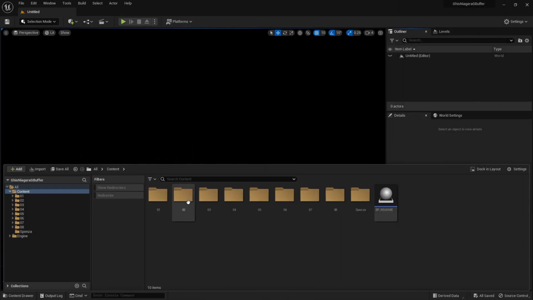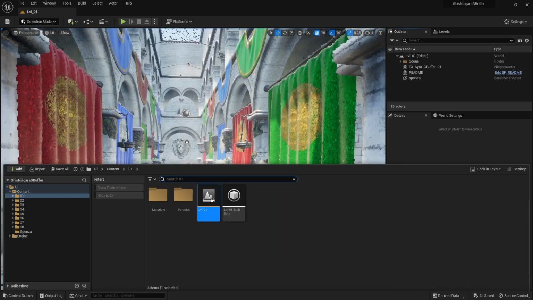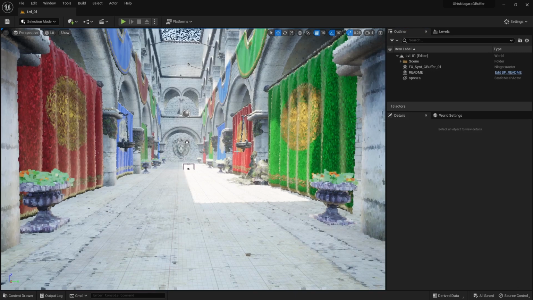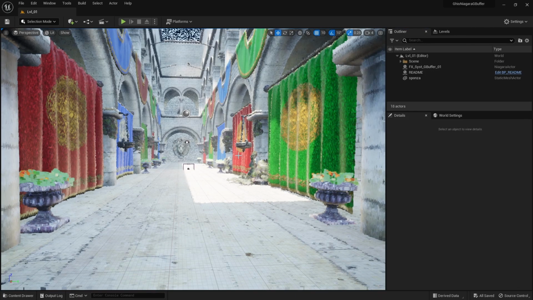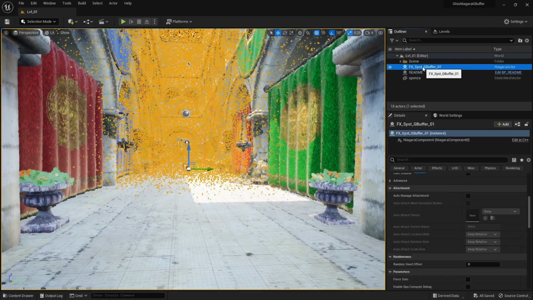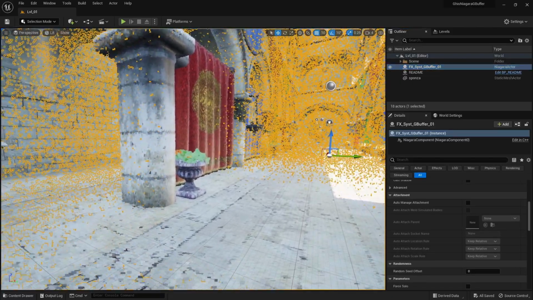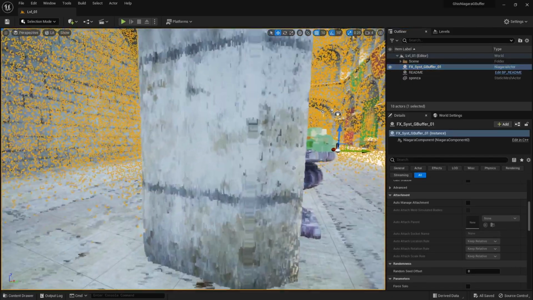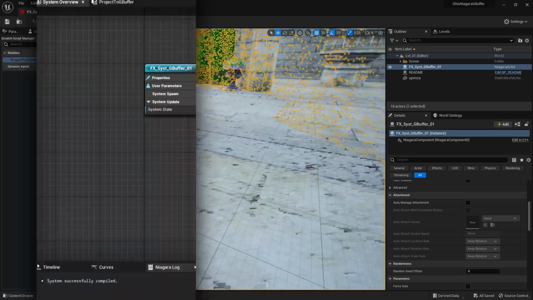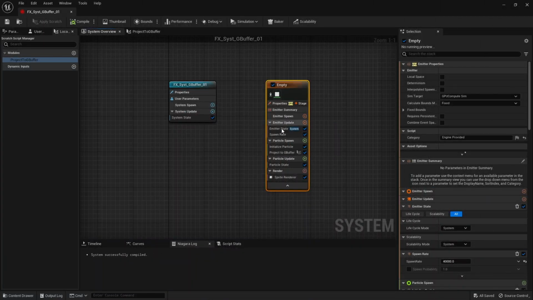To demonstrate this, I've built a demo project with a few examples. The first one is quite straightforward and actually should be barely visible, especially with YouTube's compression, I bet, but if I select that particle system, it should be a bit more visible. Particles are spawned on surfaces and are colorized accordingly. It's really simple, you see this particle system doesn't have much to it.